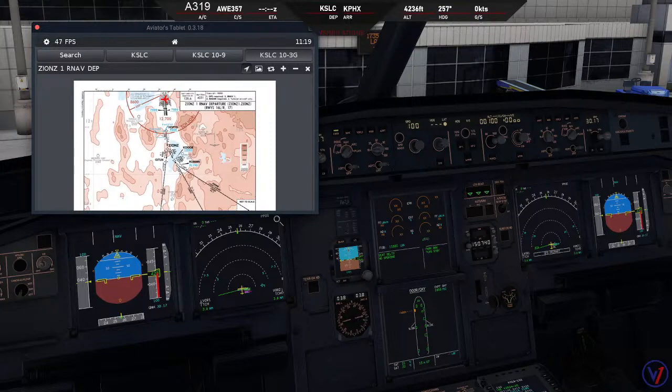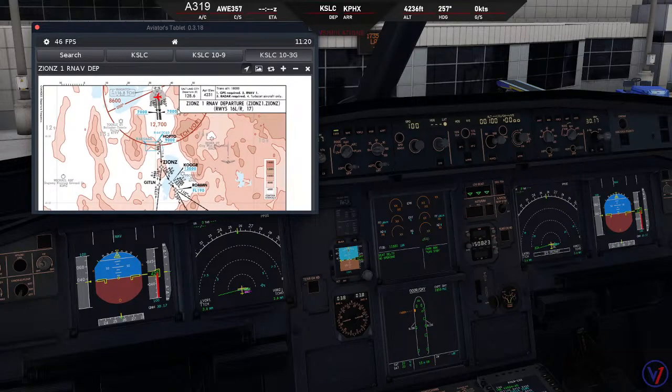Now, traditionally in the United States, the captain is always the pilot flying on the ground. So the pilot monitoring preliminary flow is typically going to be delegated to the first officer, because in the U.S. on the ground, the captain is technically pilot flying always, even if it's the first officer's leg to fly the airplane. Even though he's going to be taking the controls from takeoff to landing, after that, transfer controls, captain becomes pilot flying on the ground. So all those flows that Airbus dictates as pilot monitoring before you actually take off would traditionally be done by the first officer. Not to say that the captain can't do it. If I show up early, I'll just check it out, get it set up. There's nothing saying I can't do it.